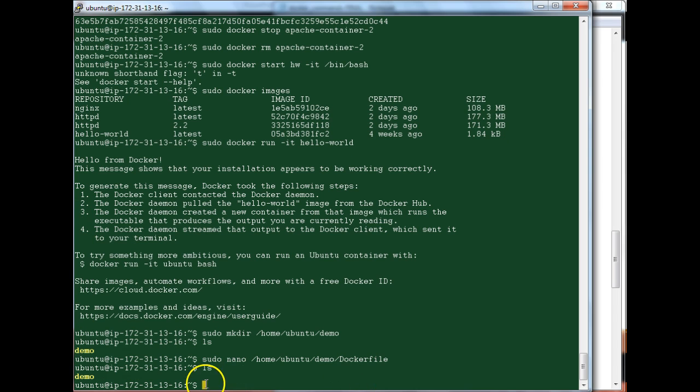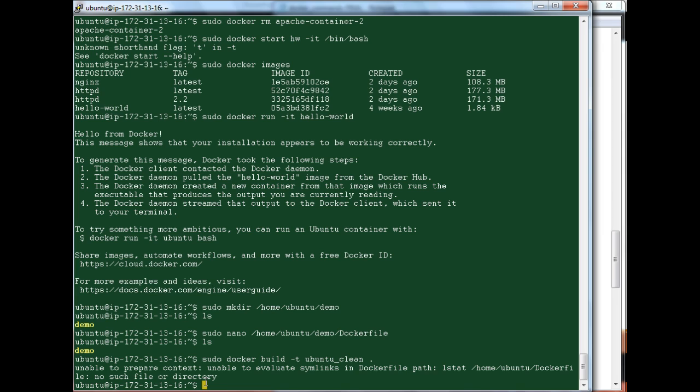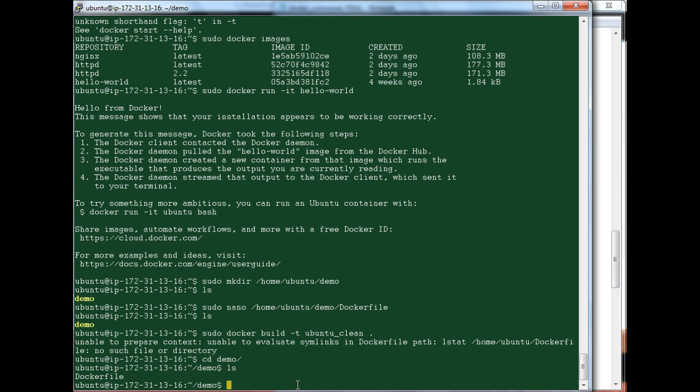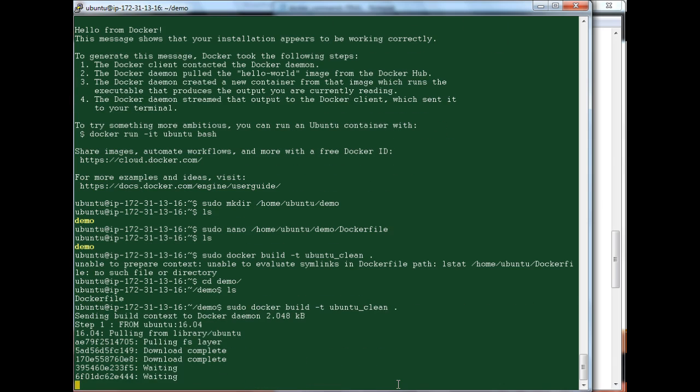Okay, yeah. So this should blow up, and it does because the Docker file doesn't exist in this directory, so I need to drill down to the directory where the Docker file exists, and then I should be able to run this code. And I emphasize the periods just because if you're reading this stuff in a book or whatever, it's really easy to miss the period. You think it's just the end of the sentence. It's like, no, that's a pretty critical piece of the code. And I'm assuming you could probably put your own path to the Docker file if you weren't in the same directory.